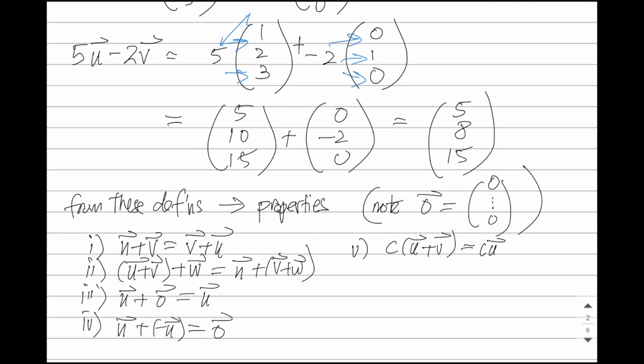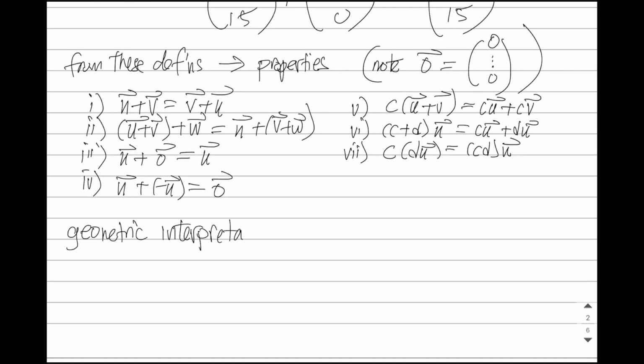I'm really just rushing through these because these are all properties that you know from real numbers, and they all end up applying to vectors anyways. With this, you get all these wonderful properties, and again, you'll take them all for granted, but they all work out. So you can make a geometric interpretation of scalar multiplication and addition.